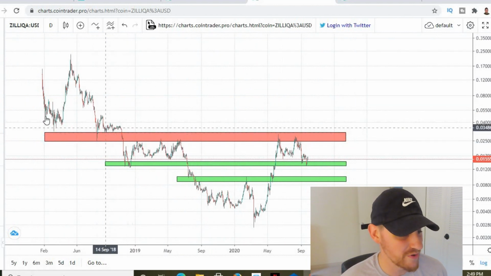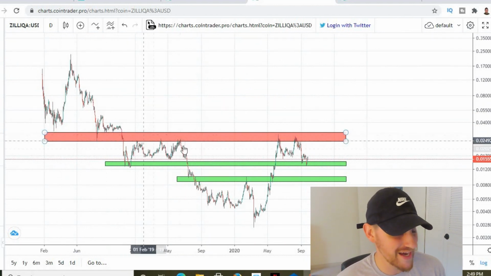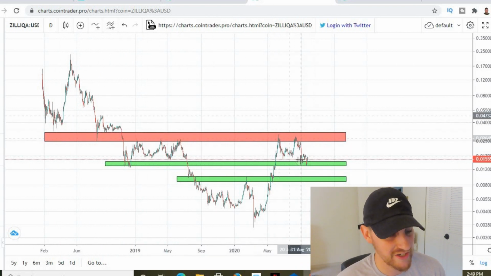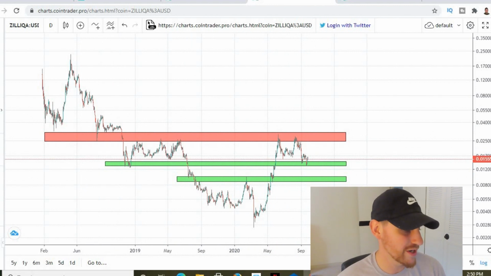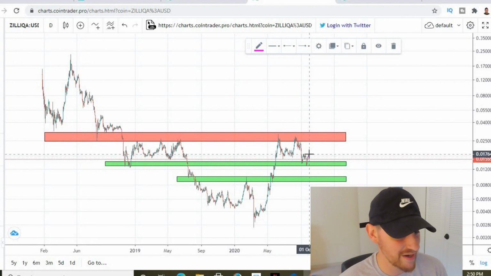Same thing up here with this red box. We had support on it back up here, and then we broke through it and it flipped to resistance, and we came back up, and now we're getting resistance on it again. So ultimately, what I want to see in the long term, and what I think is going to happen personally in the short term time frame, is something like this, guys, where maybe we get a nice relief bounce here.